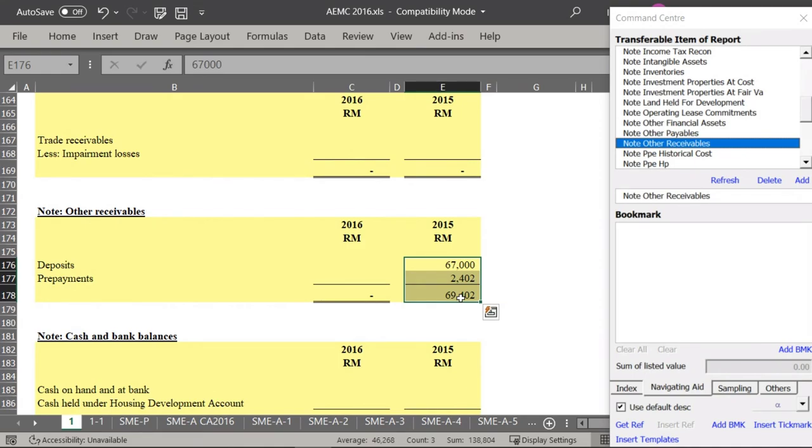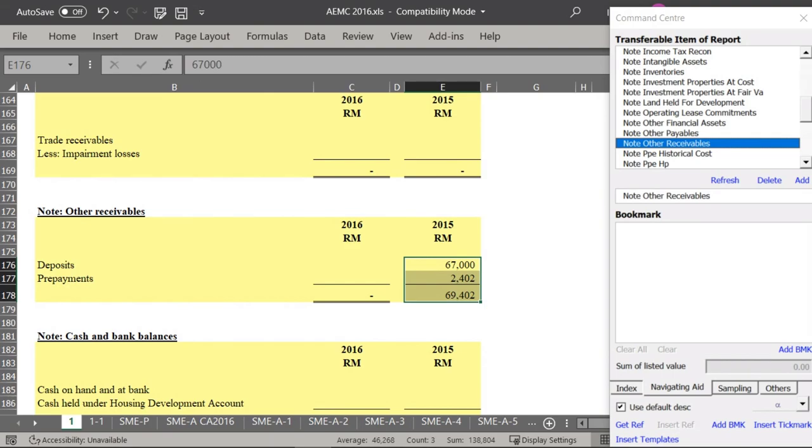Great. Good. So this is how we do, okay? And yes, you have to do it here. Have to do it here, even though you are not using our working paper template. If you are not using the working paper template, but you want to draft the annual report by using the software, this file you must open.